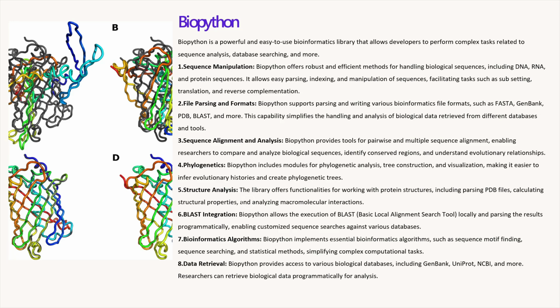So, the first thing that the bioinformatics library, Biopython, can do is sequence manipulation. Biopython offers robust and efficient methods for handling your biological sequences, such as DNA, RNA, and protein sequences. It allows easy parsing, indexing, and manipulation of sequences, facilitating tasks such as subsetting, translation, and reverse complementation.